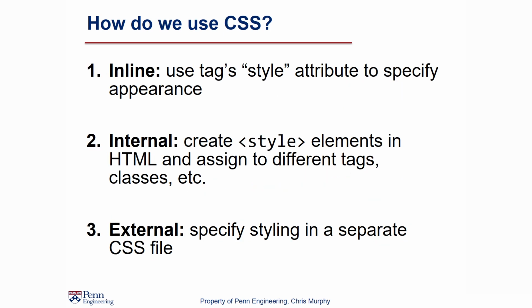There are three ways that we can use CSS in our HTML pages. Two of them we've already seen without knowing that it was CSS. The first one is what we'll call inline, which is within the element, within the HTML tag, we'll specify the style as an attribute. The second one, which we saw at the end of the previous lesson, is what we can call internal. We have a style element in the head of the HTML, and we can apply different stylings to different classes. And then third, we can have an external CSS file that is linked from our HTML page, and it would be downloaded separately as a separate HTTP request and response, and then applied to our page.